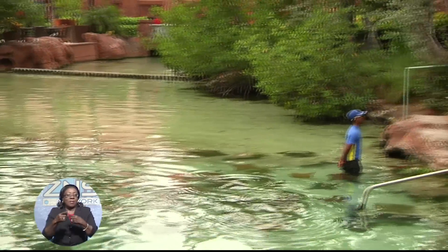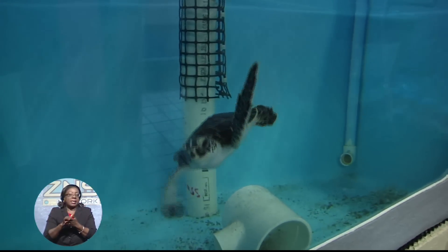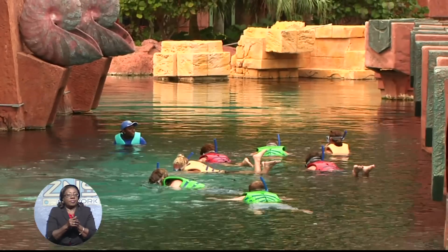Elgin Hepburn, Aquarium curator, speaks to the success the resort has had with its captive breeding program of green sea turtles: "We have adult turtles and we have a little beach. The turtles actually go up on the beach, lay their eggs, and we move the eggs into another beach where it's a little more protected. We cover the eggs with a little cage so that when the babies hatch they come up in the cage, and then we release most of them into the wild. We think we're doing a little something to help the wild population with green turtles, which is actually a threatened species."